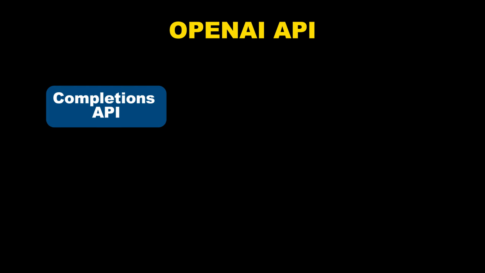OpenAI offers these APIs. Completions API. A Completions API is the core API for generating text based on a prompt. It's perfect for tasks like text generation, code completion, and simple chatbots. But it's stateless, and it won't remember any previous conversations. So you can use it when you need simple text generation or basic chat functionality without session management.